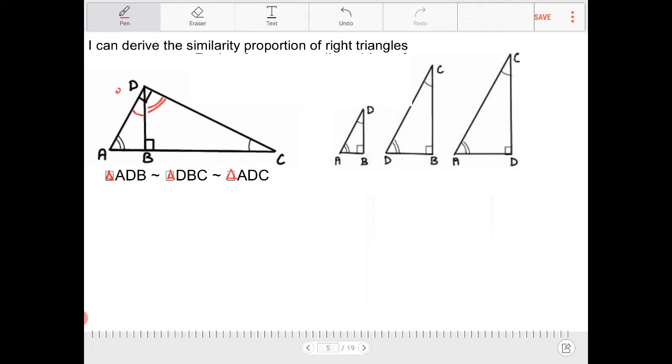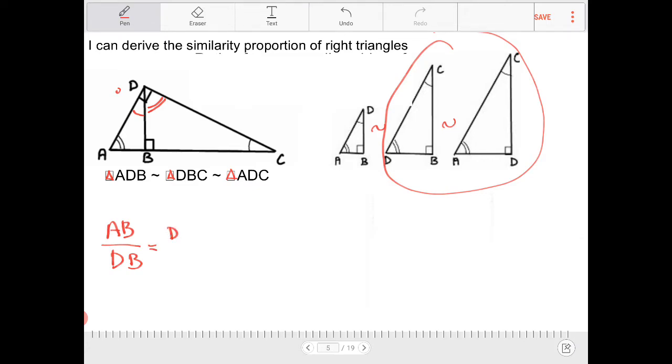So what's the setup then? Let's say I compare the shorter leg first, and I'm comparing it between these two triangles first. So I recognize that AB to DB, again, the shorter leg. Because all three of these are similar, I immediately recognize that between these two triangles, it's going to share the same proportion. This must be true. DB to AD.